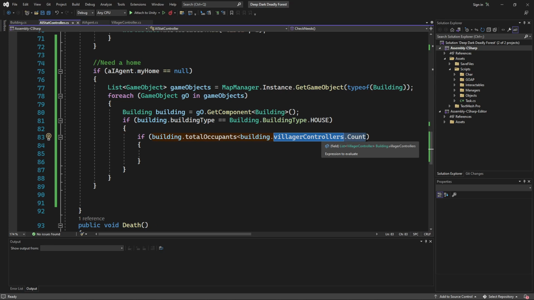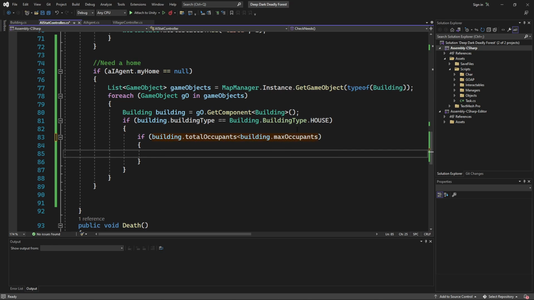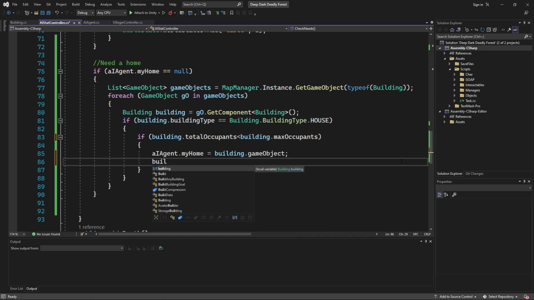If the total occupants is less than the max, then we're going to say agent my home is equal to building dot game object, and we're going to say building dot total occupants plus plus. Add one more to it.